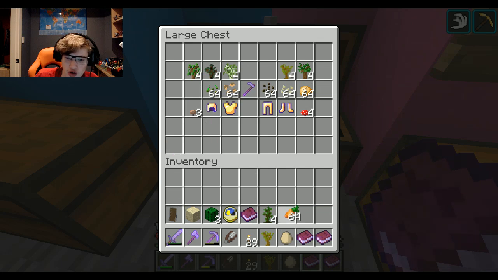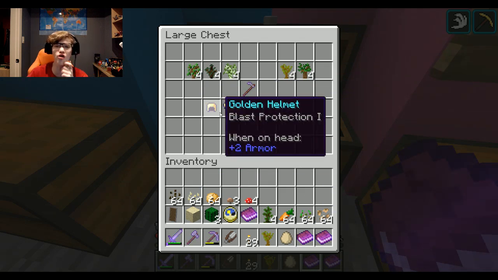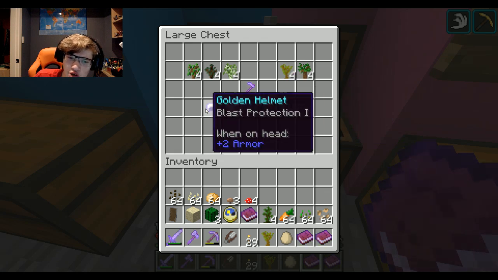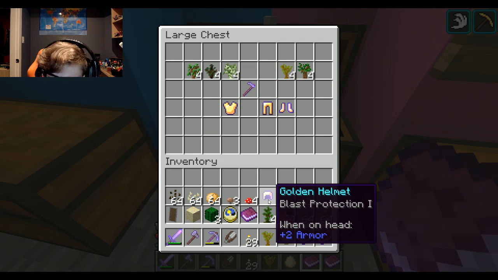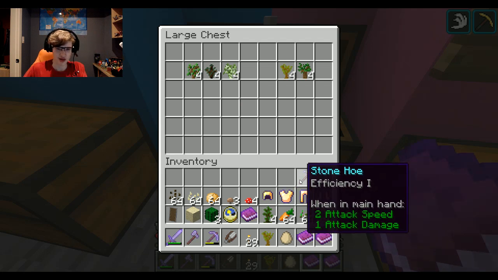Then all this is mandatory. All that has to be in. Then we got a golden helmet, a golden chest plate, golden leggings, and golden boots. Along with a stone hoe that's enchanted with efficiency, and all the golden stuff is enchanted with blast protection 1. Wow, that's awesome. That is amazing, guys. Let's put this stuff on!